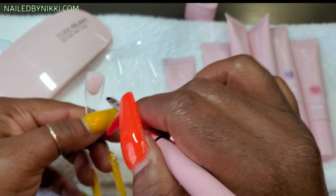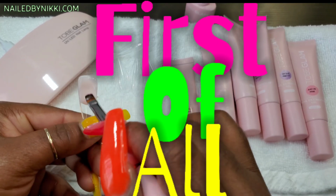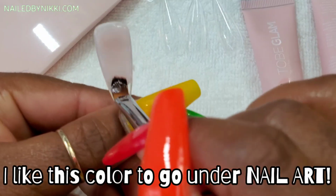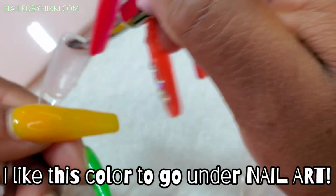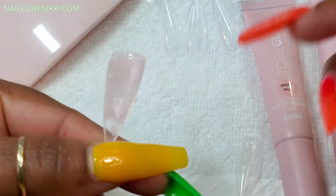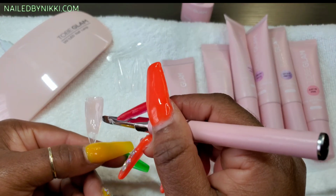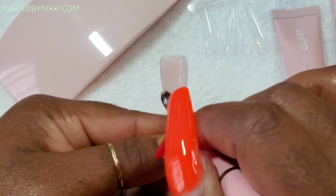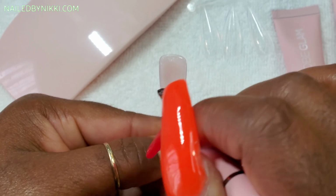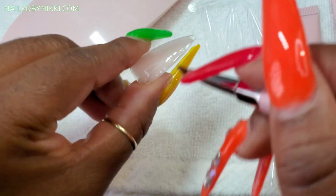Okay, so here is the polygel. Oh, first of all, the color is really, really cute. And I'm smoothing it into the dual form, the stiletto dual form. Did you notice? I got the stiletto one. All right, so I'm smoothing it in the dual form. It's smoothing out really, really nicely. I started out with a dry brush, and then when it started to stick to the polygel, I just added a little bit of base coat in the middle and then continued smoothing it out.